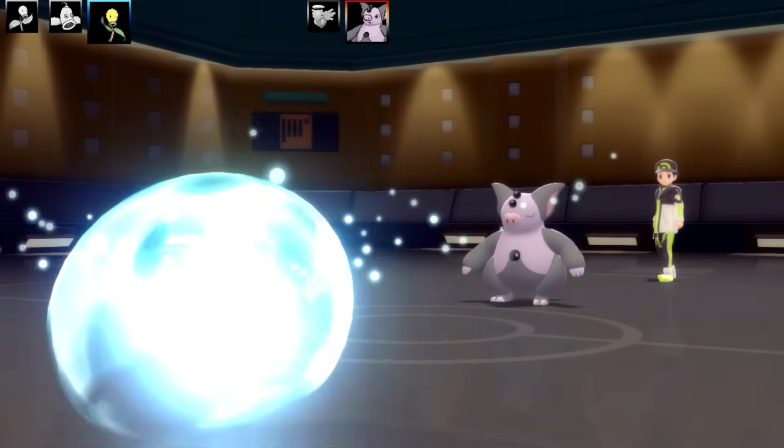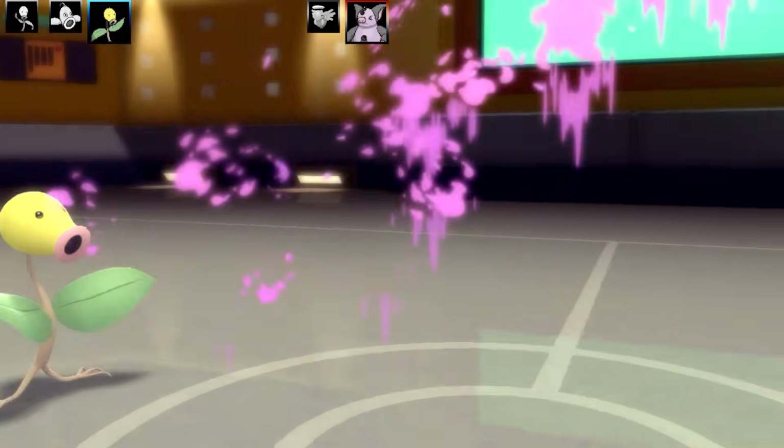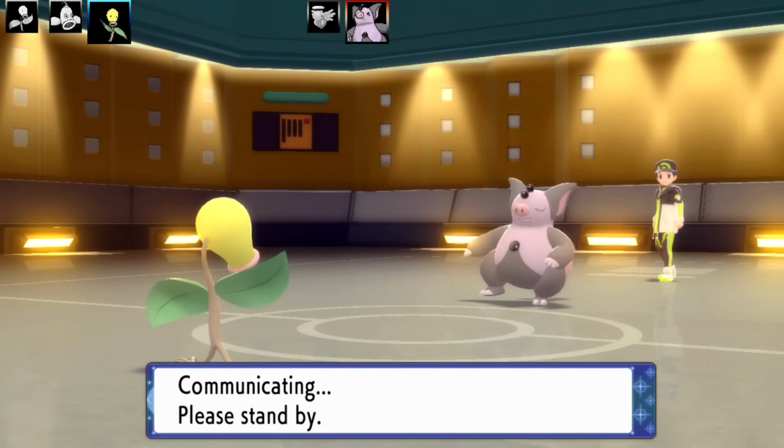So anyway, back to the battle here. Bellsprout's going to hang on at 1 health. It's got a Focus Sash. Now I can go for the Sludge Bomb. That's doing pretty good damage to the Grumpig. Grumpig's got nice base special defense too.